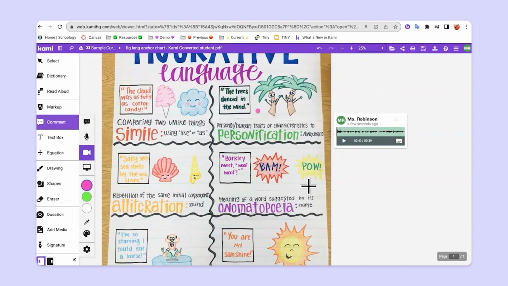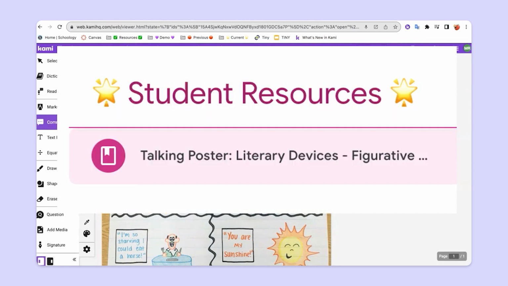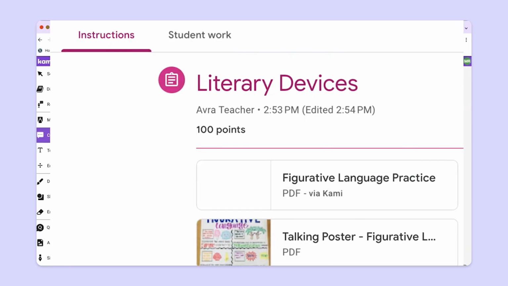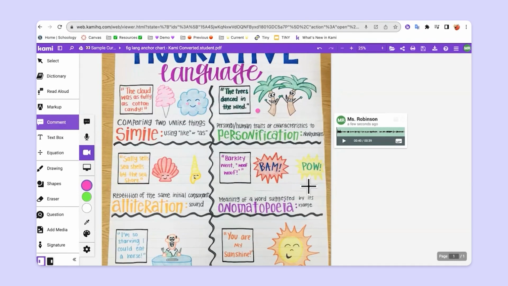And then just to talk about the logistics as well, she took this Cami document and put it into her learning management system. She happened to be a Google Classroom user, so she put it in there as material in the Google Classroom environment. She also, at times, attached it to certain assignments so that kids could benefit from it as they were doing maybe a worksheet or an activity in which they needed a reference point. Remember that can happen with any other learning management system as well: Schoology, Canvas, Microsoft Teams, whatever you use.